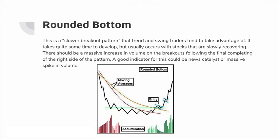Now, if you're more of a safer person and you're waiting for the stock to jump back up past resistance, you can always wait until the second entry point right here. And remember, it's always a higher support, and is above the moving average line. So when the volume starts to kick in, as you see the volume on the bottom, the green part right here starts to spike up, then you know that there are a lot of buyers and the price will go up. And this could result from just a recovering stock, or it could be because of a news catalyst or some sort of massive spike in volume, a technical breakout, or something like that. That's why it's very important that you're looking at the moving averages as well as the volume and identifying a good entry point.